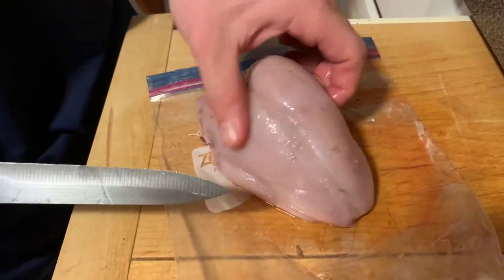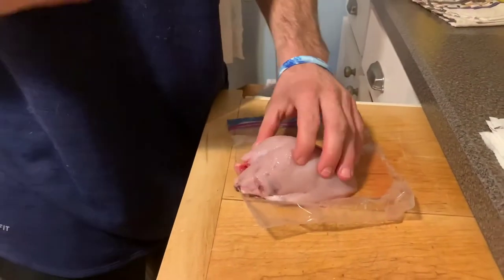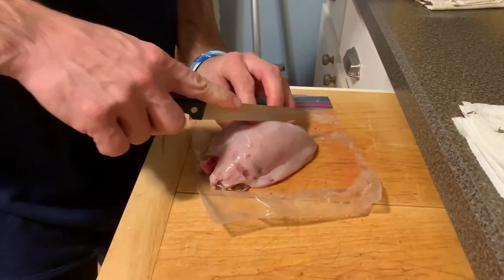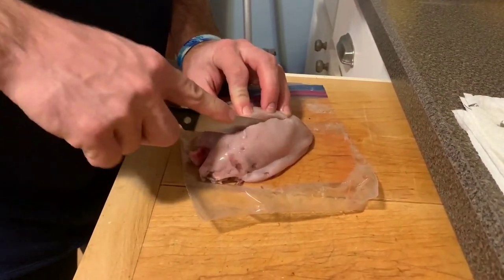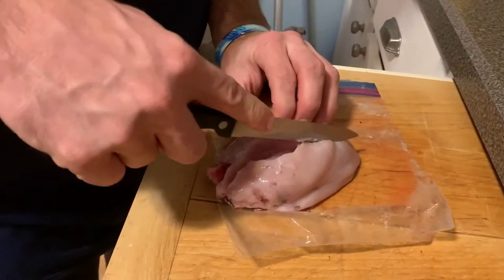So we got three little grouse here today that we're gonna clean up. I just cleaned the feathers out of this one as best I could, and we're just gonna dice up the grouse and put it into the bacon grease and cook it up. So I'm just gonna take it off the breastbone right now.